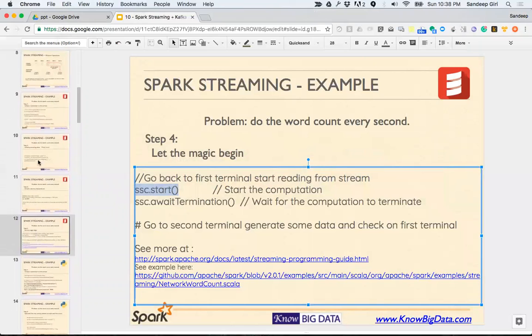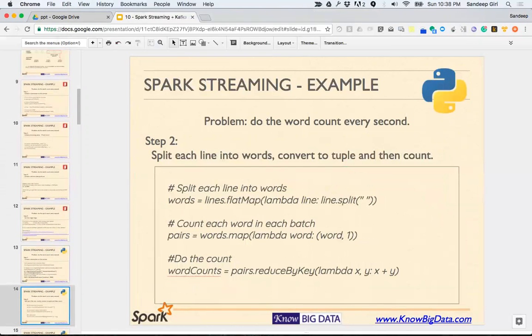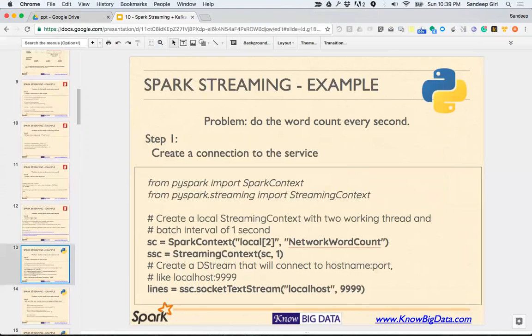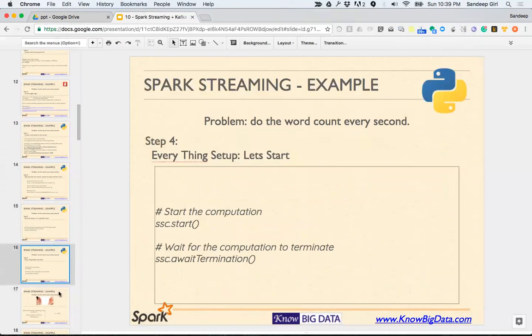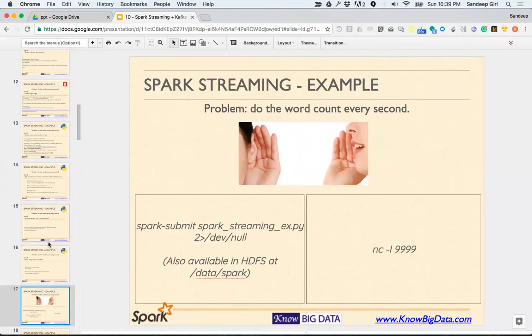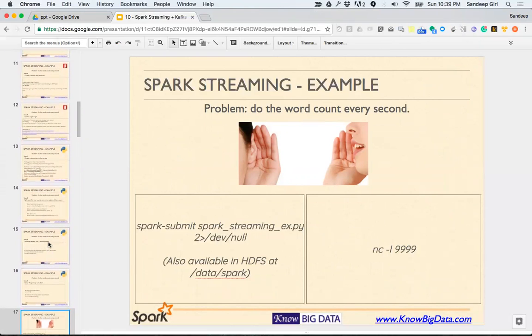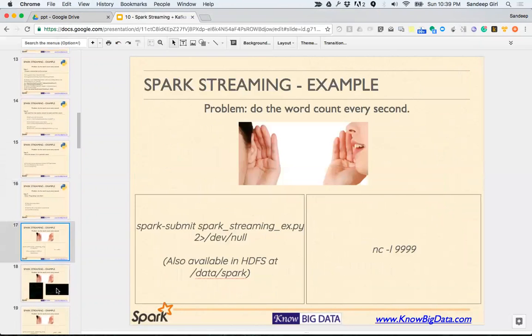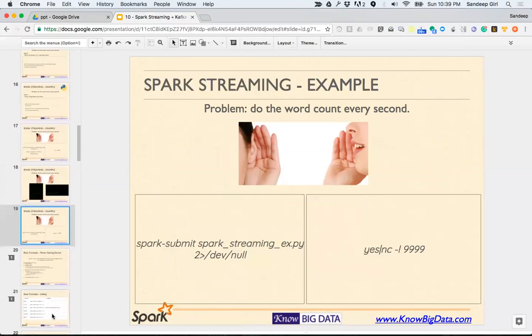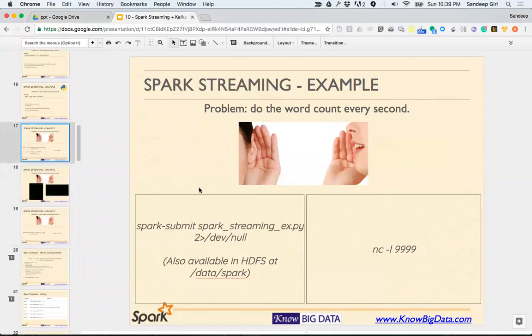Now the next plan. Now let's do the same thing. Right now we did it using the UI. So this is the same program in Python. So this is what we can also do. This diagram shows that this guy is a listener who is consuming. So we can execute the same program using Spark Submit.